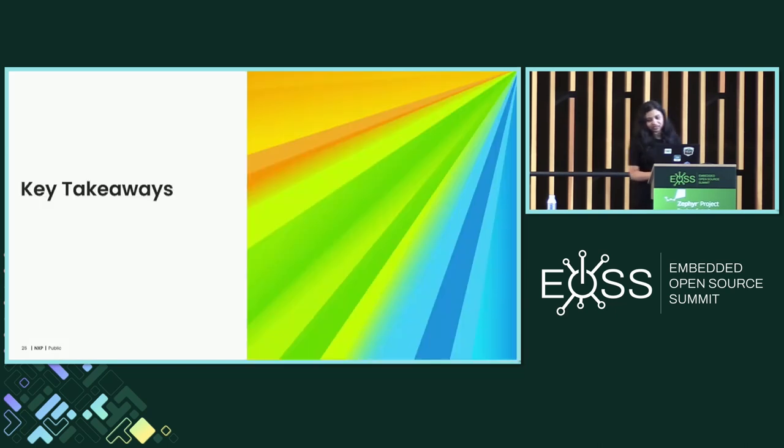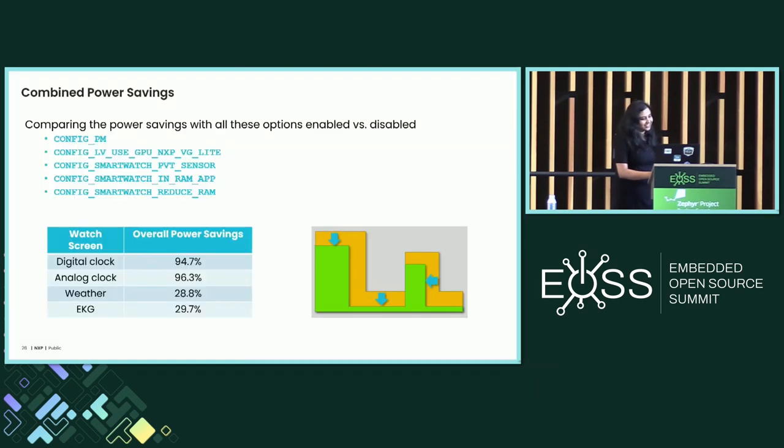I would like you to remember the key takeaways for the demo, apart from the demo video. We saw a lot of kconfigs during the time, so I've listed them for you here. You can use most of these. This is basically for the RT500, but you can use it for other MCUs as well.